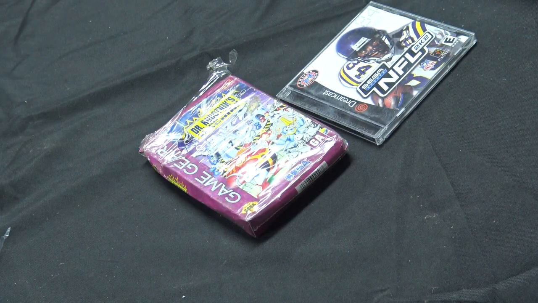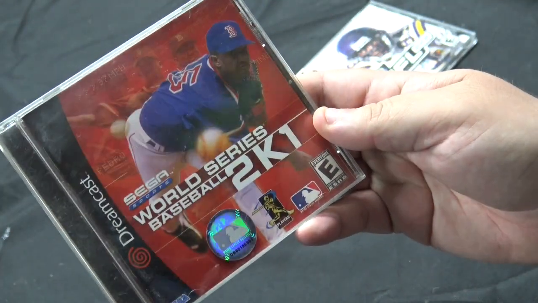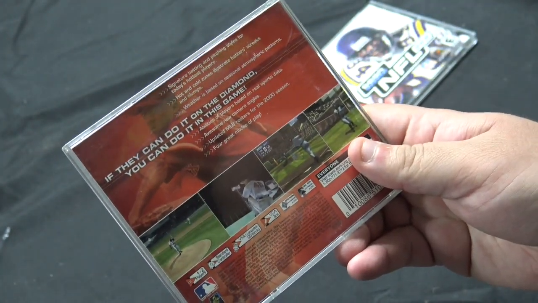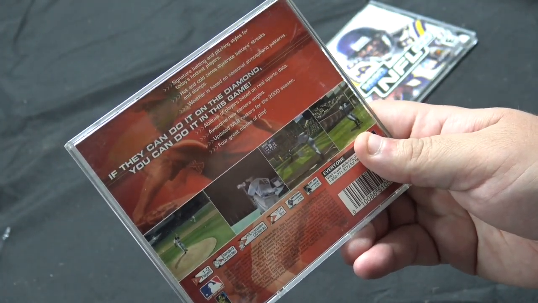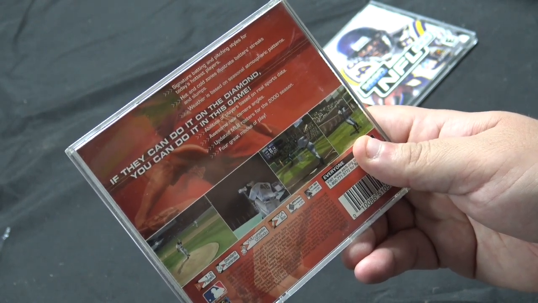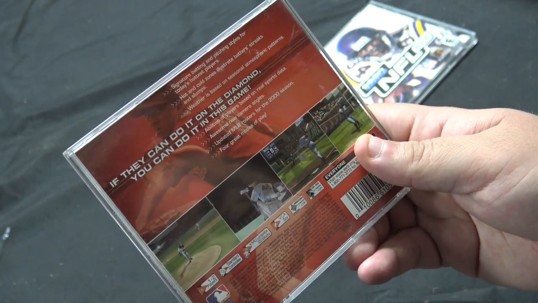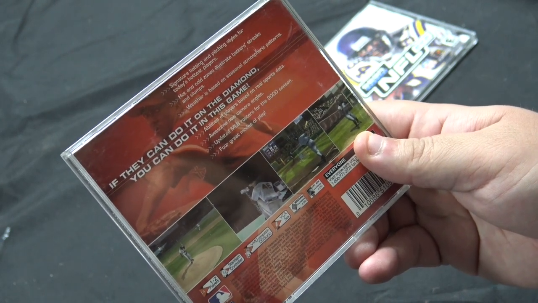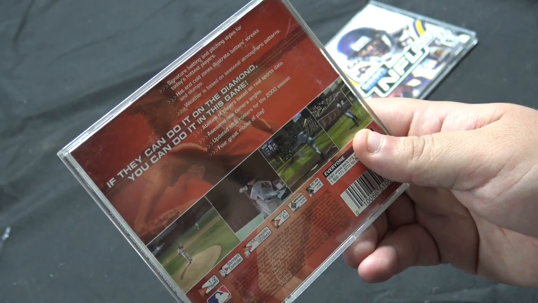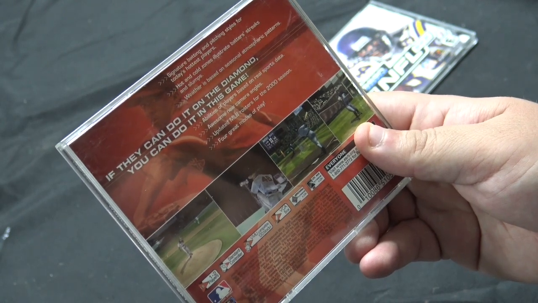And then we have the missing baseball games. We have Sega Sports World Series Baseball 2K1 with Pedro Martinez on the cover. If they can do it on the diamond, you can do it in this game. Signature batting and pitching styles for today's hottest players. Hot and cold zones illustrate batter streaks and slumps. Weather is based on seasonal atmospheric patterns. Abilities of players based on real sports data. Awesome new camera angles. Updated MLB rosters for the 2000 season. 4 great modes of play.